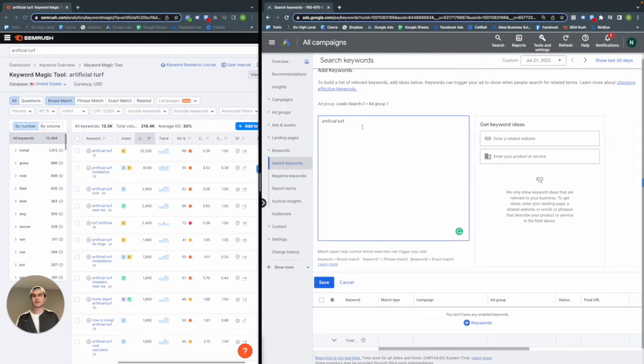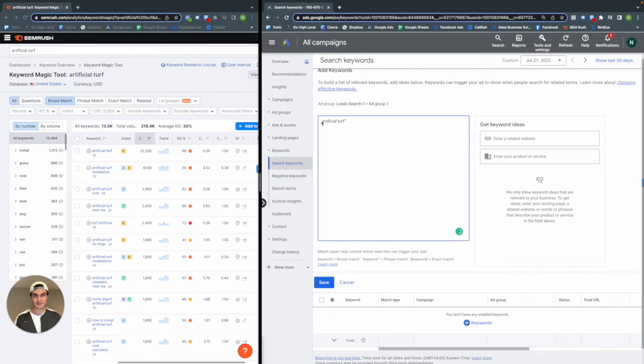These are very broad and we generally don't recommend them to start off your Google Ads campaign, as they can show up for searches like what is artificial turf, or fields near me. Again, it doesn't relate to exactly the business I'm trying to market here. That's completely separate. It could be how to make artificial turf. Again, my business doesn't really make artificial turf. We go into people's homes and install turf for them. That is a broad match.